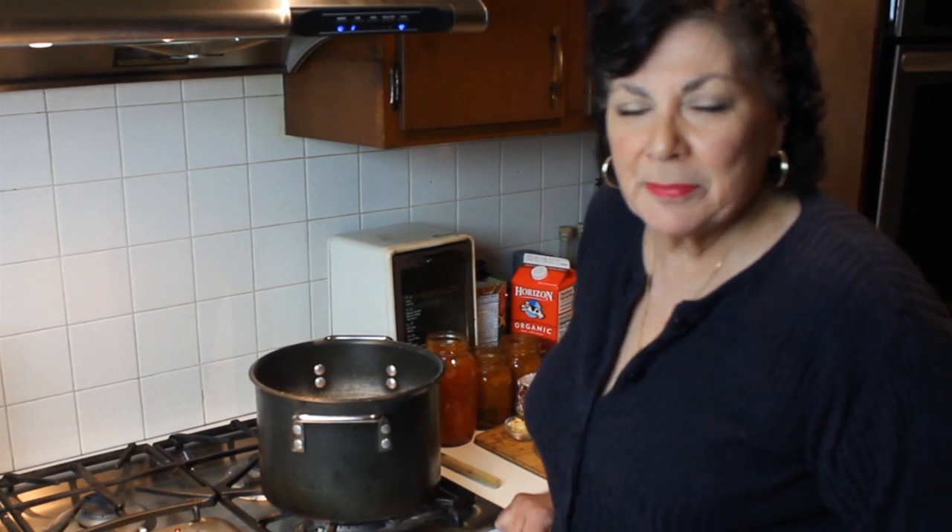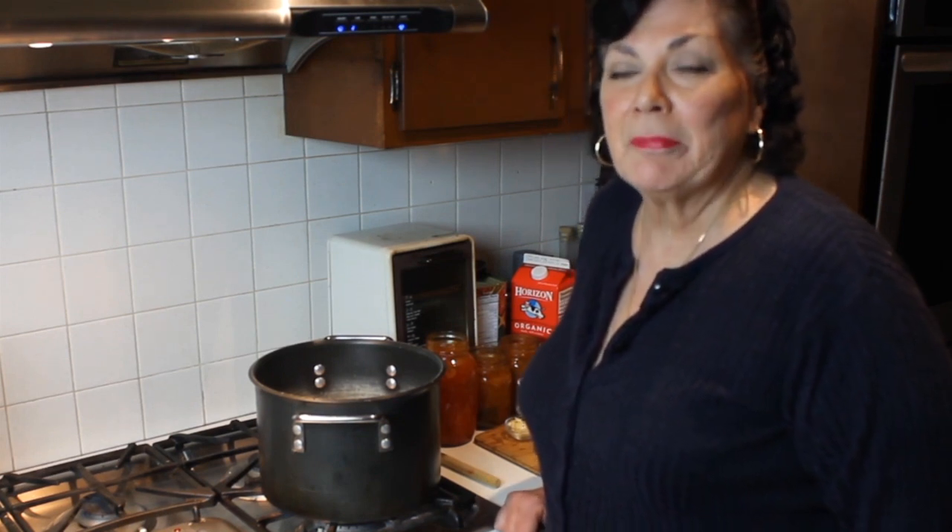Hi, I'm Diane Rogers. It seems silly, but let's make some really easy, good tomato bisque. It's easy to go buy it in a can, but it's so easy to make if you've got some good tomatoes and a little bit of time — it really doesn't take that much.